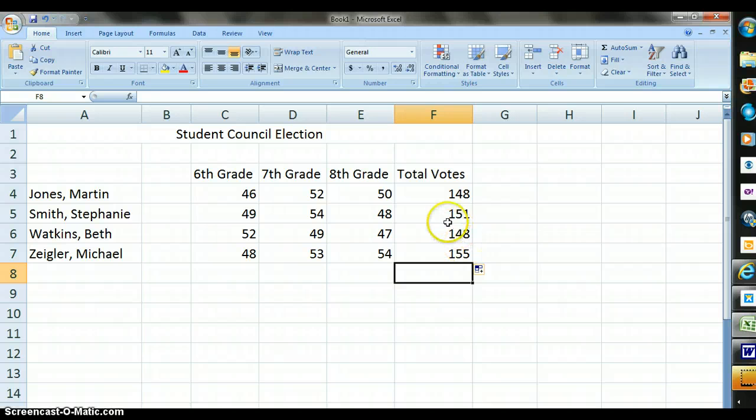So you see that once you have created a formula in one cell, if you need the same formula in cells that are adjacent to it, you simply take the fill handle, hold in the mouse button, and drag it down to copy. Now, for your assignment, I'd like you to open Excel Lesson 3. In that lesson, you will create a simple formula to add the columns together, then use the fill handle to copy that formula into adjacent cells.